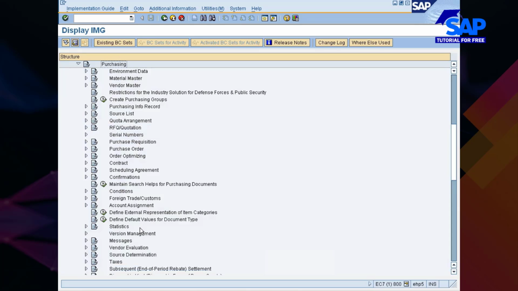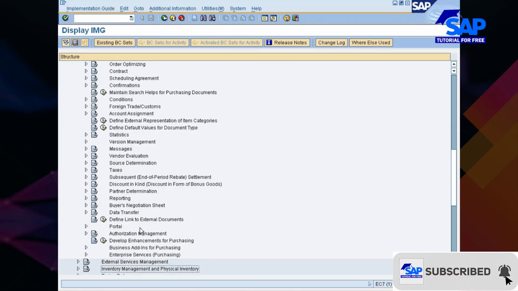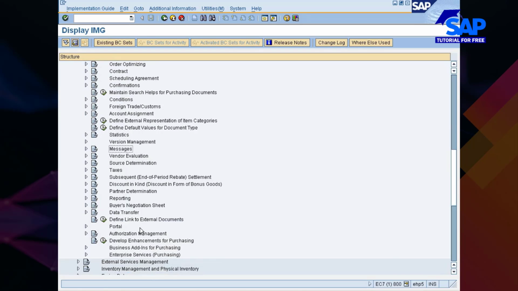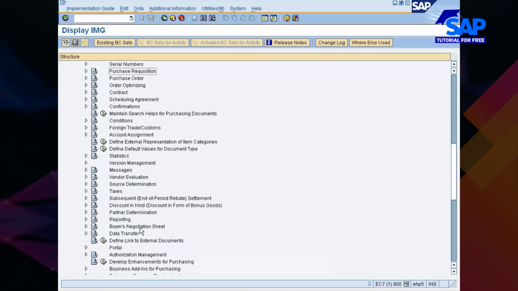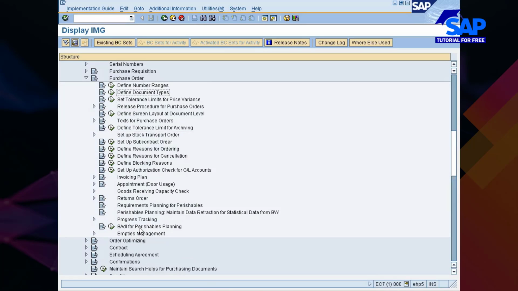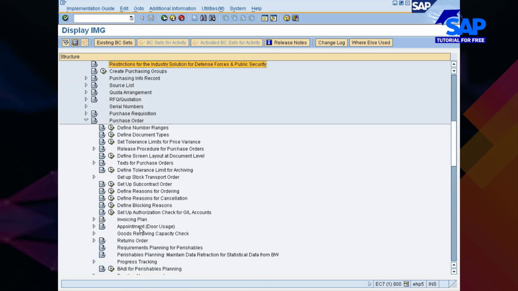If you do not want NB, you just have to go with ZNB or ZNPO, whatever. Where was that? Purchase order. Somewhere it should be there.